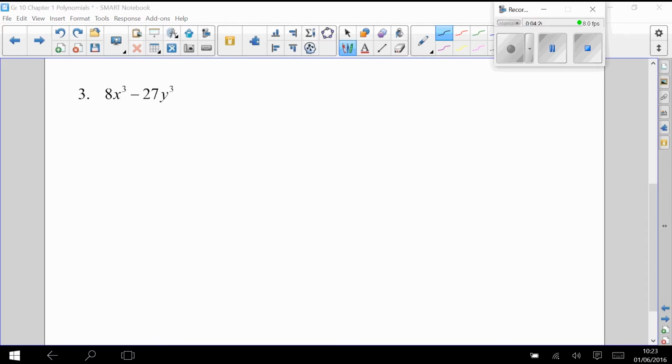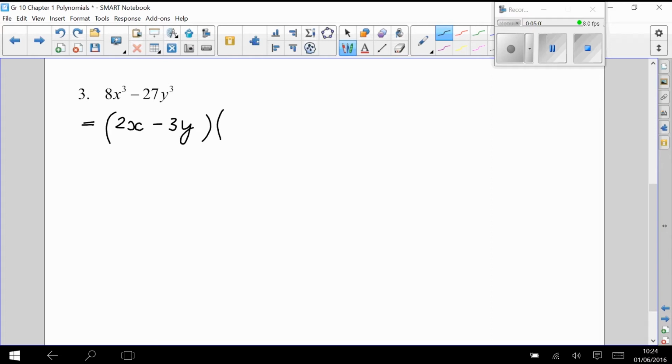Let's practice our skill in this example. I've got quite a lot of factors, both in the first and the second term, so I'm going to deal with them one at a time. Now if I have to find the cubed root, because it's the difference of cubes, I've got to take the cubed root of 8. And that's actually the cubed root of 2 cubed, so that is 2. The cubed root of x cubed is x. Keep your sign. The cubed root of 27, which in fact is 3 cubed, is 3, and the cubed root of y cubed is y.